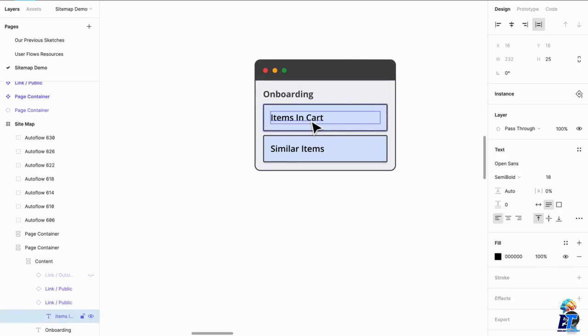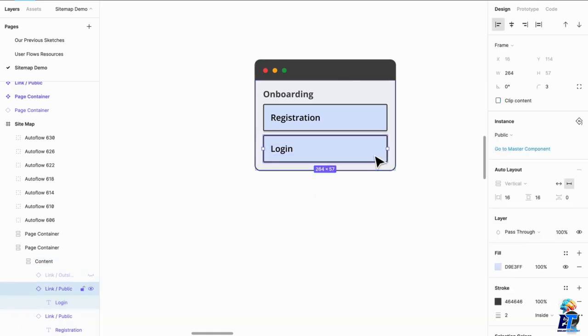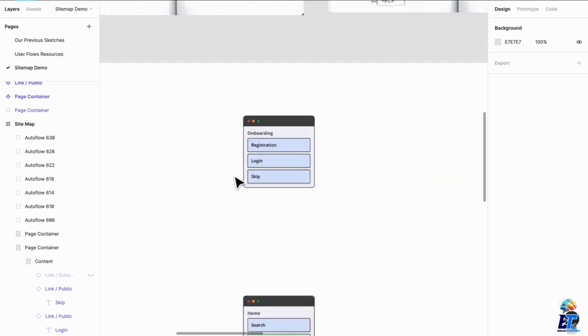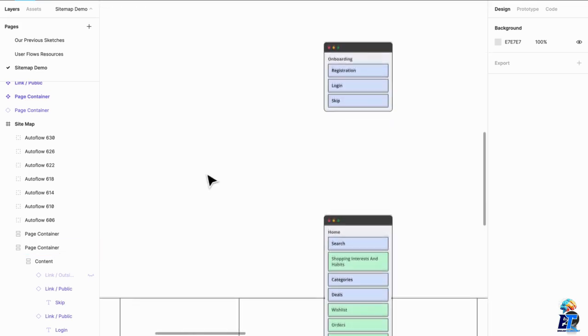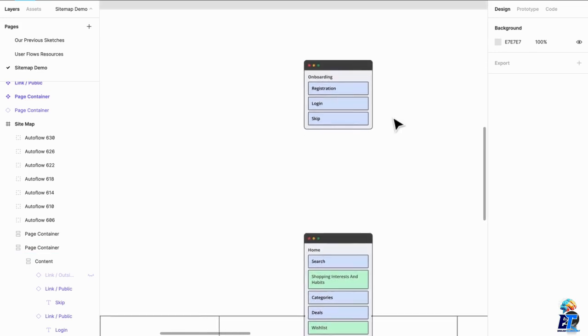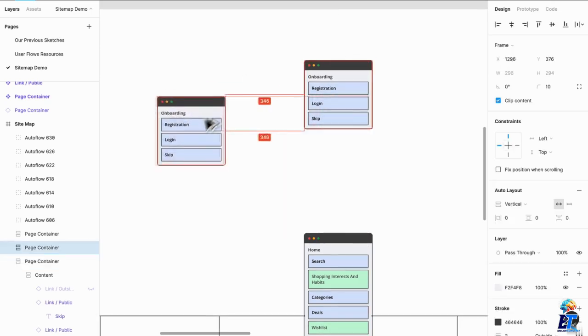So when I come to the onboarding, I will have an option to go to registration. I will have an option to log in. This could be like our welcome screen if I've logged out from the app. And I will have the option to skip the onboarding. So generally we have to think about first time users and also for users that log out, even though that probably doesn't happen as often.